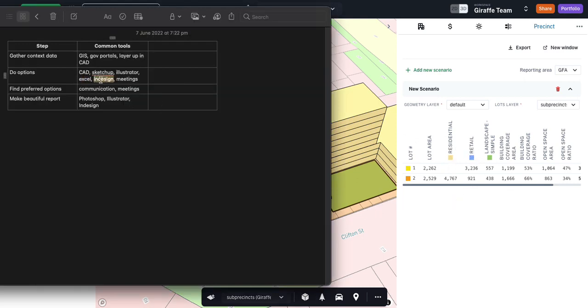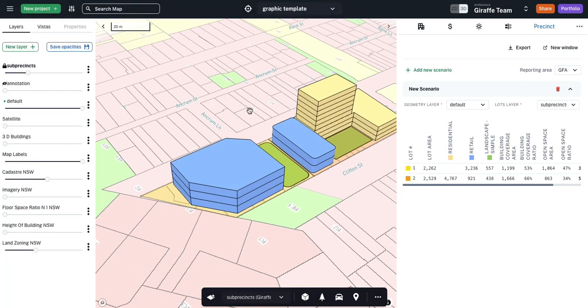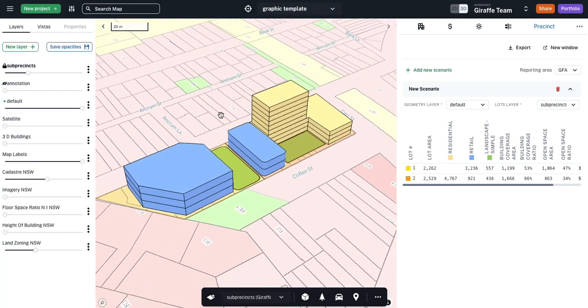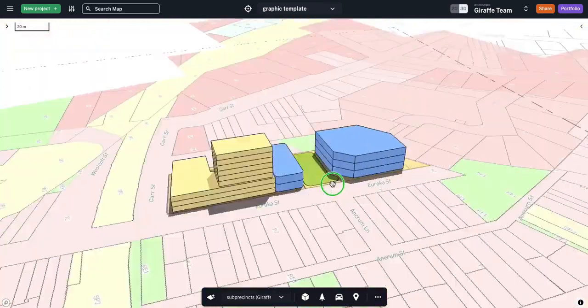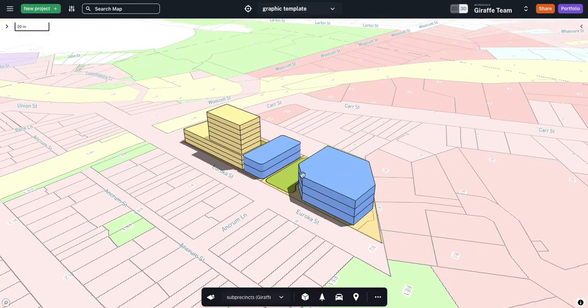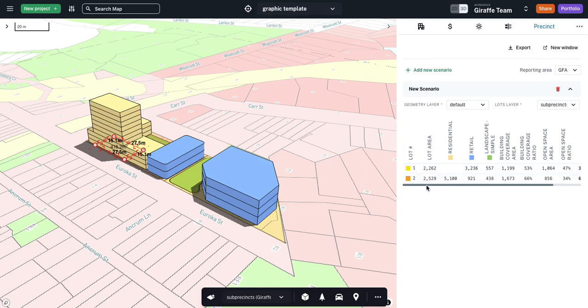So finally, that export into InDesign you can do, but this meetings thing actually happens really nicely in Giraffe. This is an acceptable thing to take to a meeting. This is a very acceptable thing to take into a meeting, and just have this on the screen and talk to it. And if someone says, well, can we move that around? You can say, yeah. Or if someone says, what if we add a level? You can just show them. And all the areas, all the numbers are live.